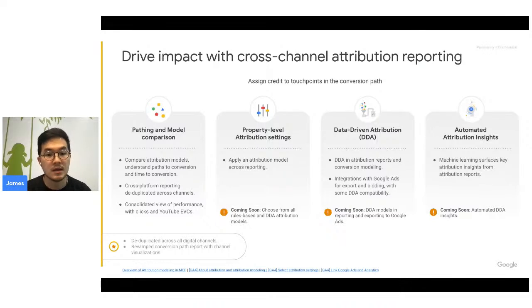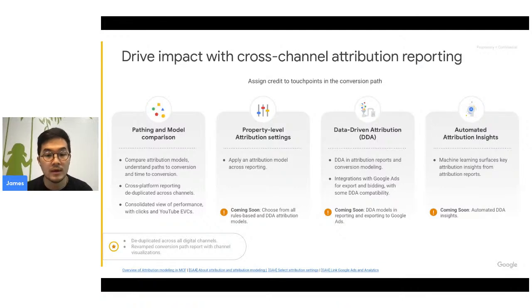So based on, for example, UTM parameters and all the data integration with Google Ads, you are now able to have a better understanding about the cross-channel attributions, which means you are now able to compare different attribution models, for example, last click model or first click model or linear model.